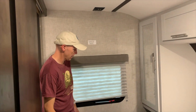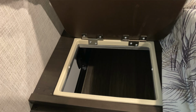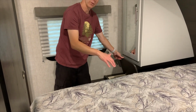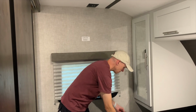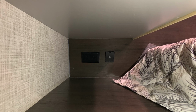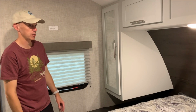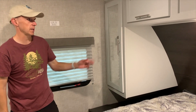One of the other nice things about this area of the bedroom is it's actually got a little flip-up lid here, and this is a pass-through down to the pass-through storage where you have the pegboard that we looked at earlier. So you could just put a laundry basket down there and put your laundry there. The bedroom also comes on both sides with power outlets and the new USB hubs. So you can just put your devices at night next to you and plug them in and have them charged while you're sleeping. So I think that's pretty much the bedroom except the top cabinet.